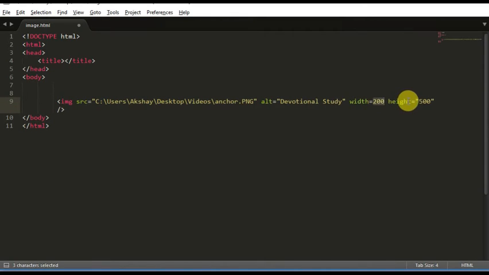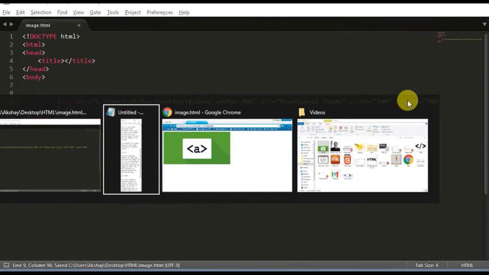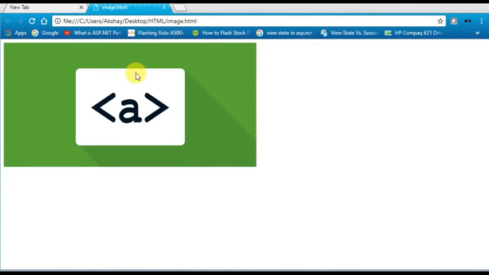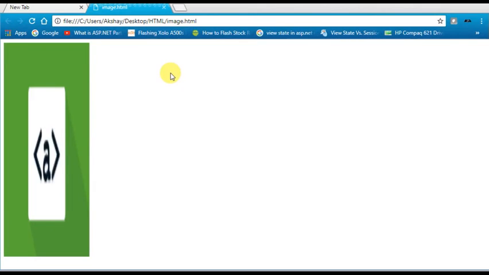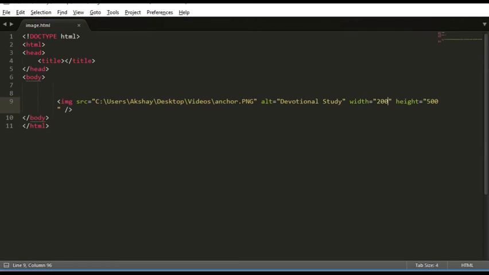I'll put it in double quotes. Let's save it and reload our page. See, the image's height and width got changed, right? Because we have given height. Now it's not taking the default height, it's taking the height which we have given, right?